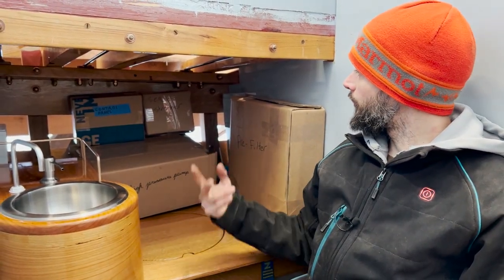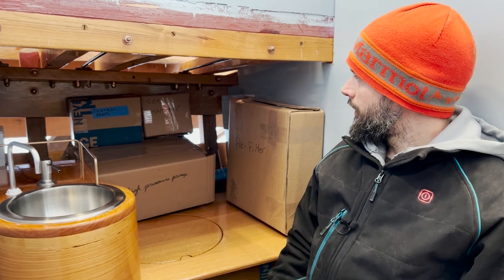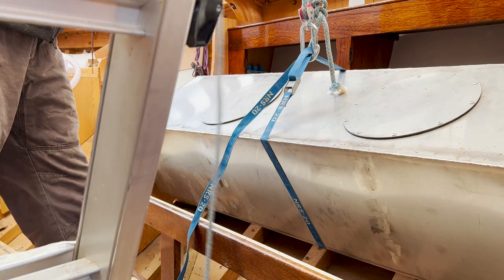So this gives you an idea of what the water maker system looks like. We're not going to purchase it for a while. We're not going to build it in here for a while. We just need to have a good idea that everything will fit. And when we get a lot closer to launch, that'll be a system that we invest in and start putting in here. But like everything, we need to plan for it well in advance.